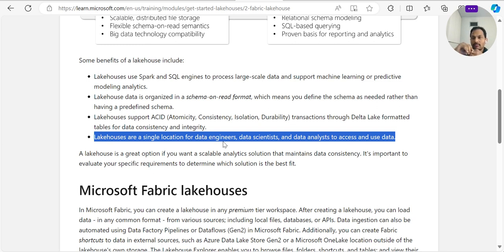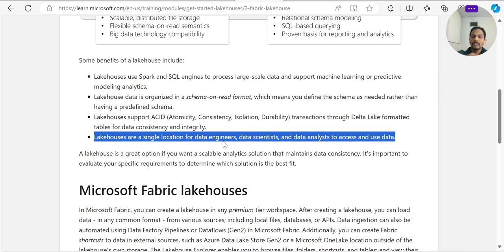Data analysts mainly use it for reporting purposes, maybe Power BI reports. Even in Databricks, or in the Azure Synapse Analytics Spark pool, you can build your basic level reports.